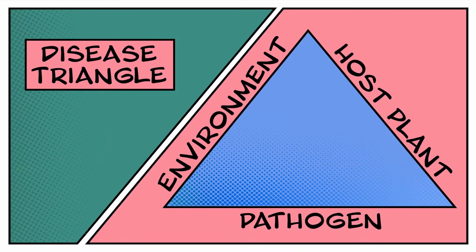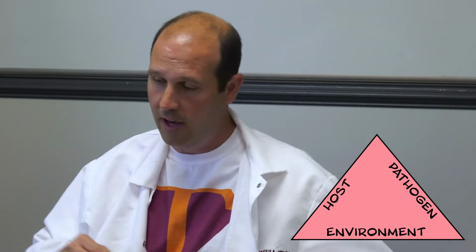So when we're talking about diseases, we have what's known as the disease triangle. The disease triangle, when we're talking about plant diseases, means that you have a susceptible host, in this case the tall fescue lawn that you have, the pathogen, which is really always there, going to be there. It's always kind of hanging out in the soil, waiting for a conducive environment. The environment is one of those things that you do have a little bit of control over.